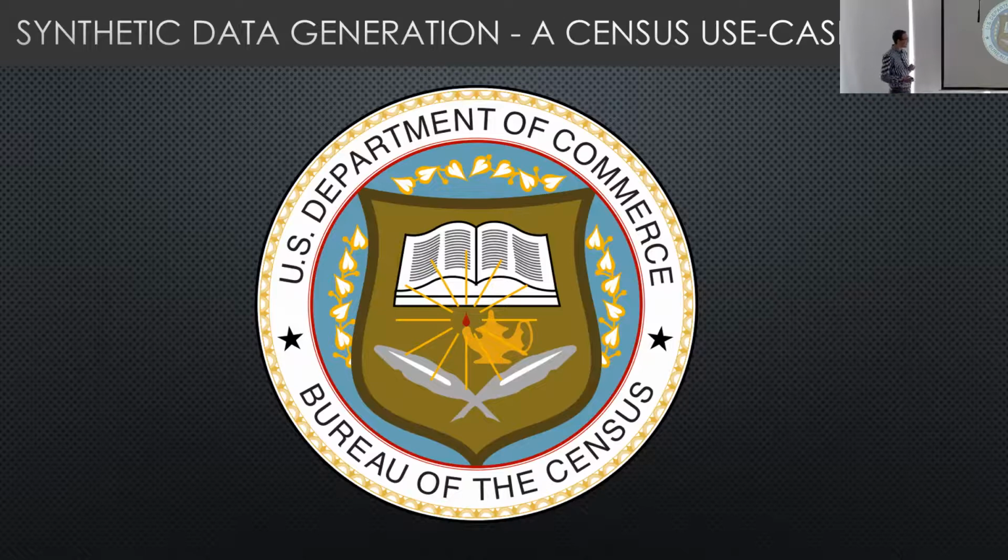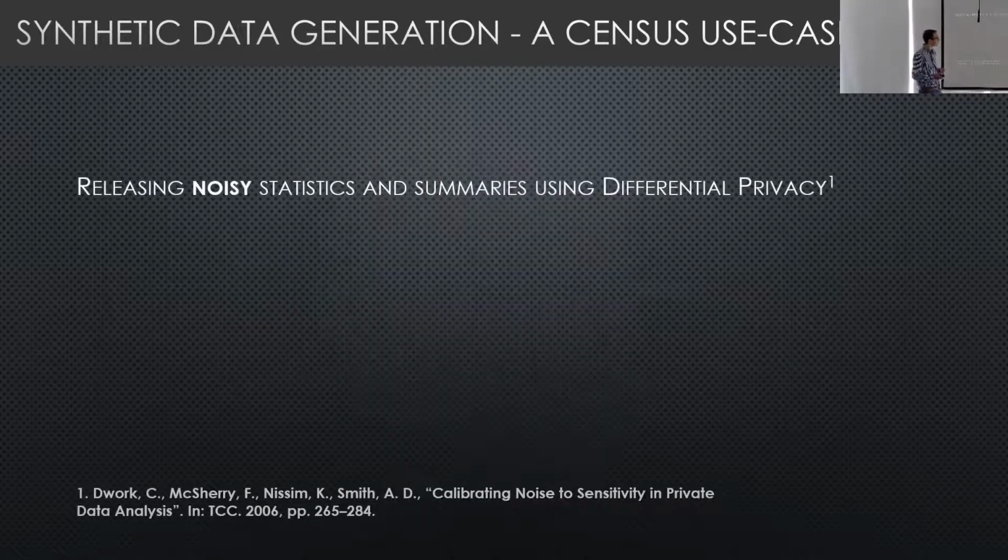But after collecting the data, the census needs to publish some of it for other agencies and organizations to analyze and draw conclusions from. So in this case, it's crucial to maintain data privacy while preserving the necessary data characteristics and statistics that the census releases to other people and organizations. So one approach which is actually used by census today is to use differentially private mechanisms to release noisy statistics and summaries. However, this approach has 2 main drawbacks.